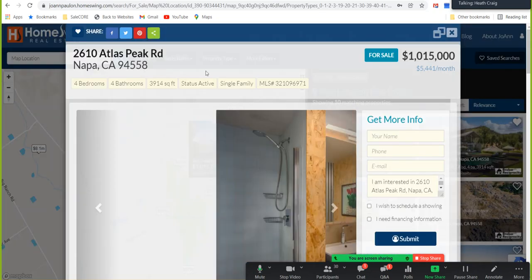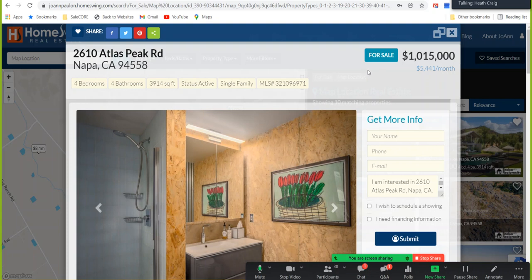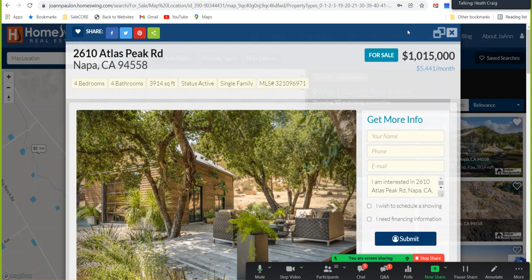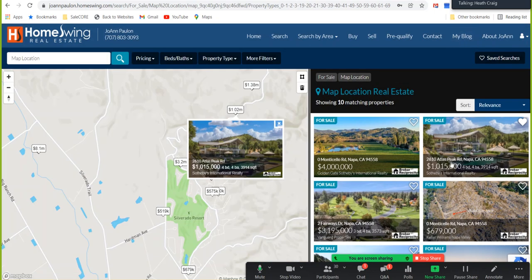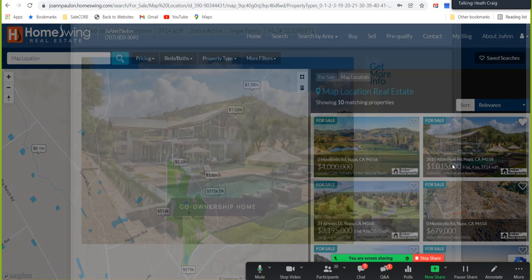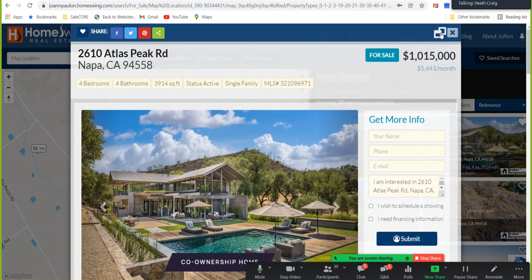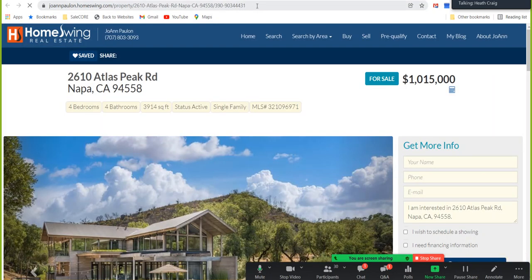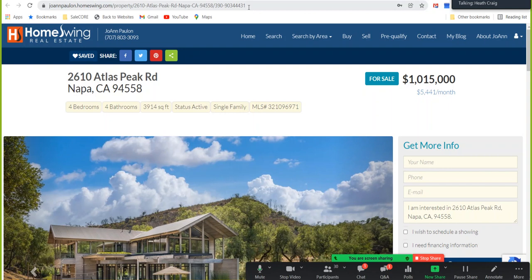Okay, and I'm also going to show you some other great ways to post onto social media as well. But again, you can see that you can X out of the listing, or you can click on the listing and you'll see this little expand here where it says enlarge, and then that will open up the URL here for you to share as well. Okay, so you can use the social media links or you can use the actual URL.